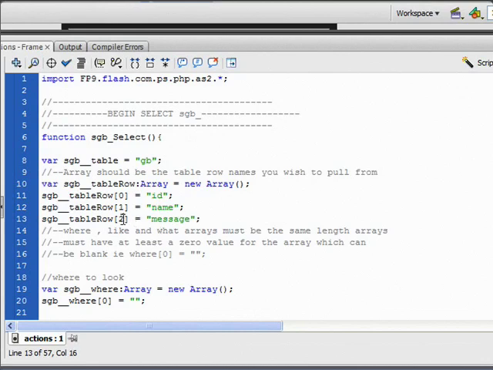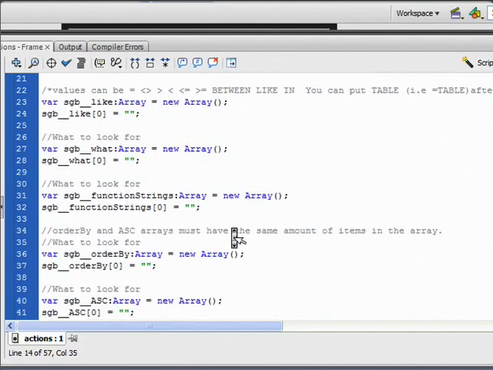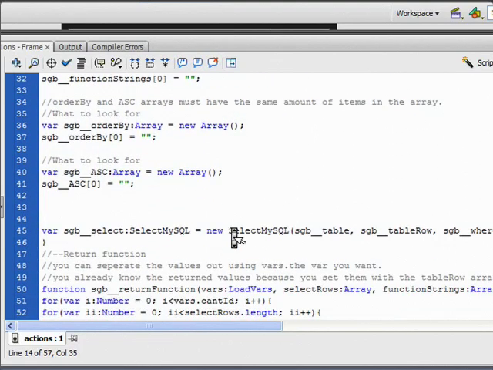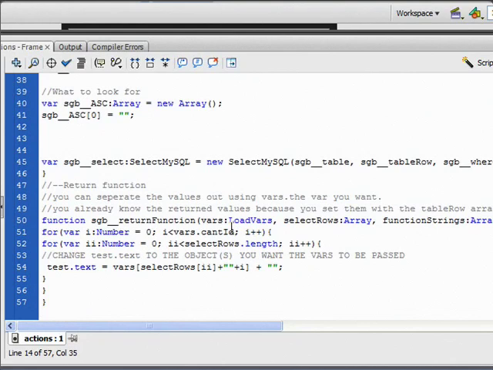And then I need to make sure to renumber that new array piece that I copied in. For this example, we're going to be able to ignore the rest of these arrays because we're not going to use their functionality.